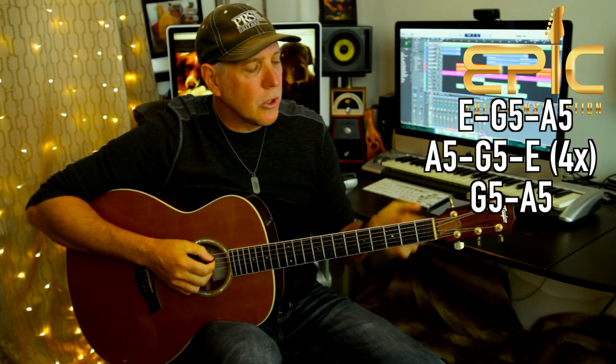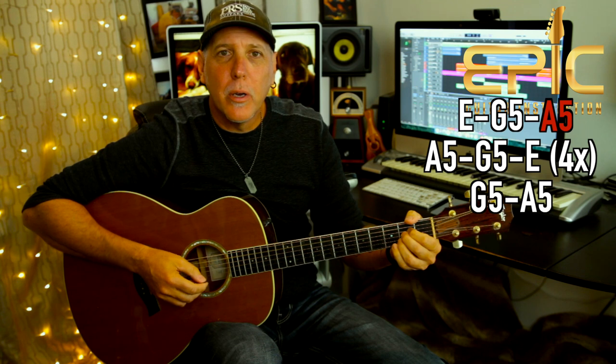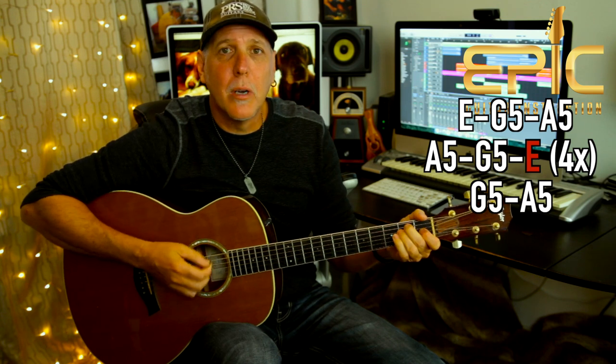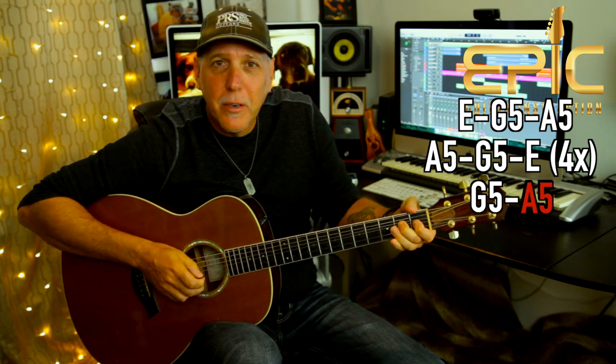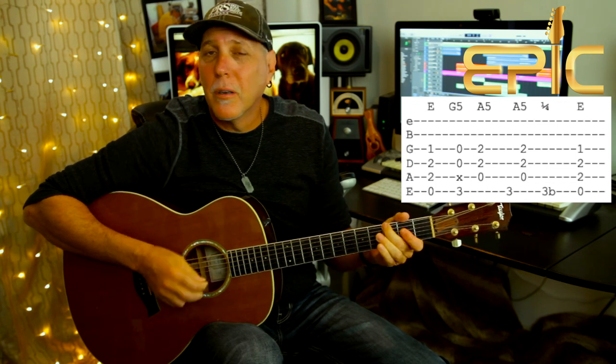Consider this a second progression of the song — same chords, just kind of reversed. That part is going to be: you bring out that A chord for 'TNT, I'm dynamite, TNT, I'll win the fight, TNT, I'm a power load, TNT, watch me explode.' Then he does that bend, then back to the main rhythm.